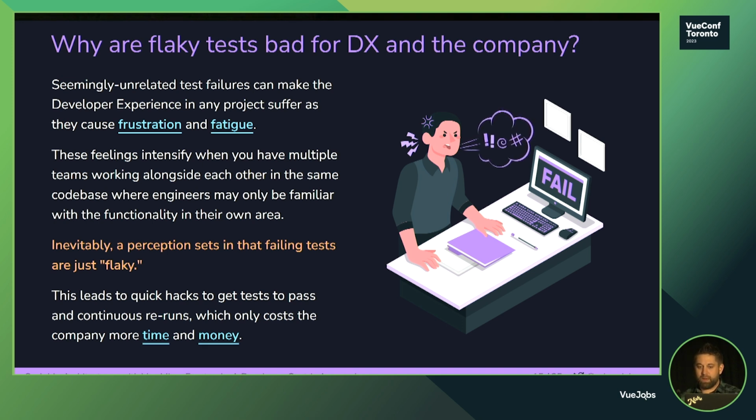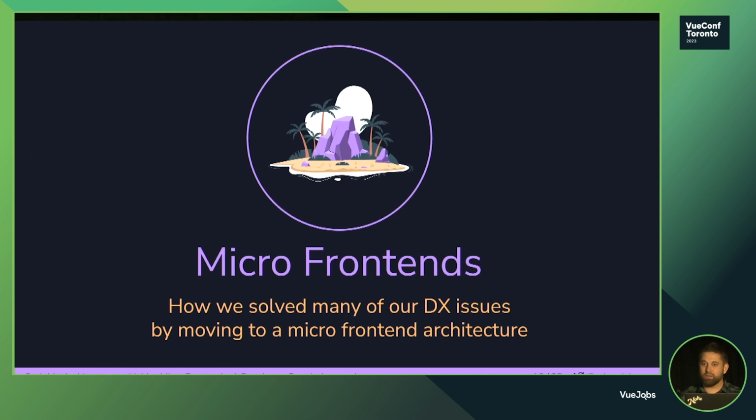That being said, we decided to look into some new architectures with Connect, right? Because this monolith was just not working for us. So let's talk about some of the advantages a micro-frontend architecture provides and how we were able to solve many of our developer experience issues by moving towards this architecture.